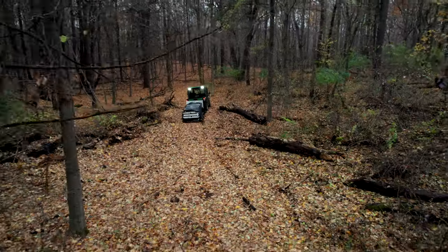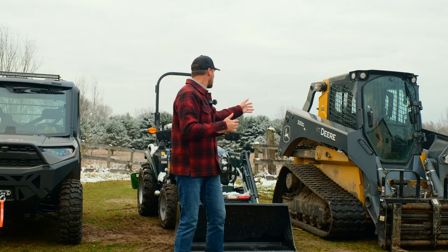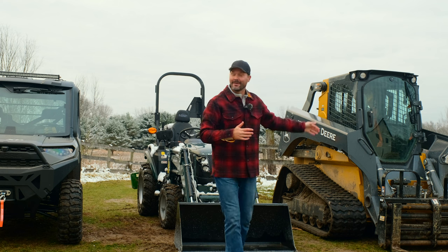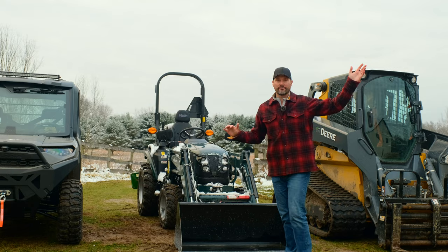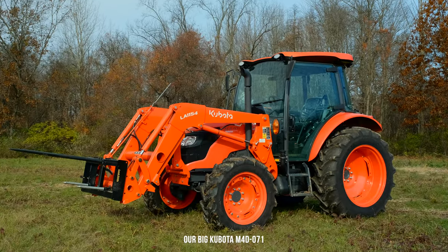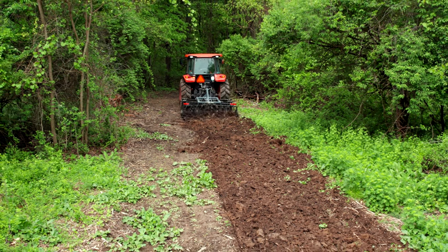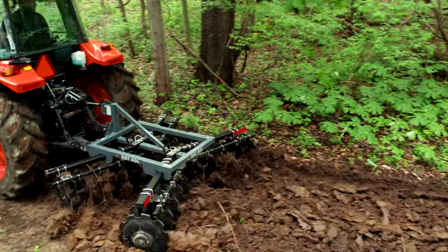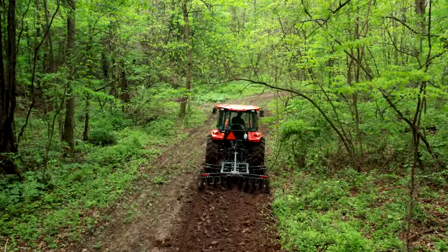Along with accessibility is maneuverability. In the woods, you can zero-turn a skid steer to spin around, and an ATV is normally pretty easy too. My big Kubota over there actually has less power than this smaller-footprint skid steer right here, and it's a lot harder to navigate — it's taller, hitting things, and wider, whacking things to the side. You can get more power in a skid steer in a smaller package.